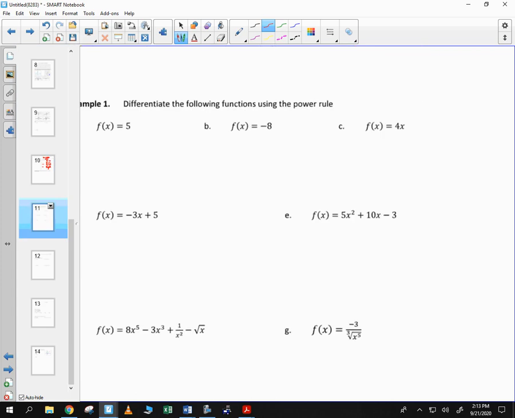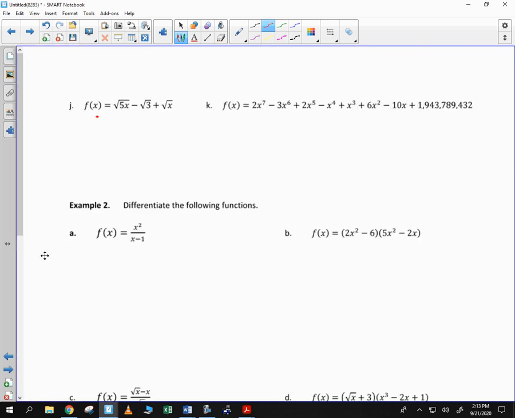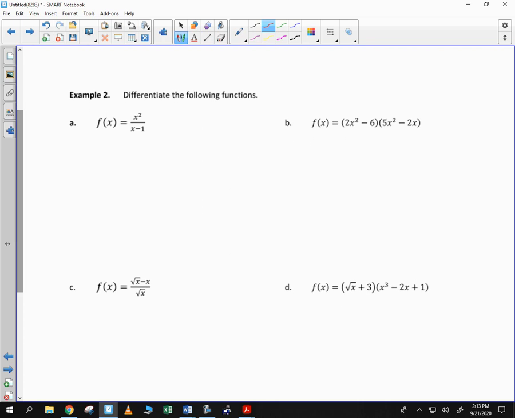And so if you flip it over to, we're going to buzz on over here, it says differentiate the following functions. And so you can tell that for letter A, this function has two things that are being divided. So you can't just take the derivative of the top, which is 2x, and the derivative of the bottom, which is 1, and get 2x. That's not the derivative. That's not how it goes. What we do is we look at the top, and we look at the bottom. We'll call the top f and the bottom g. And when you're using differentiation that way, we say that's f prime times g minus g prime times f, all divided by g squared.